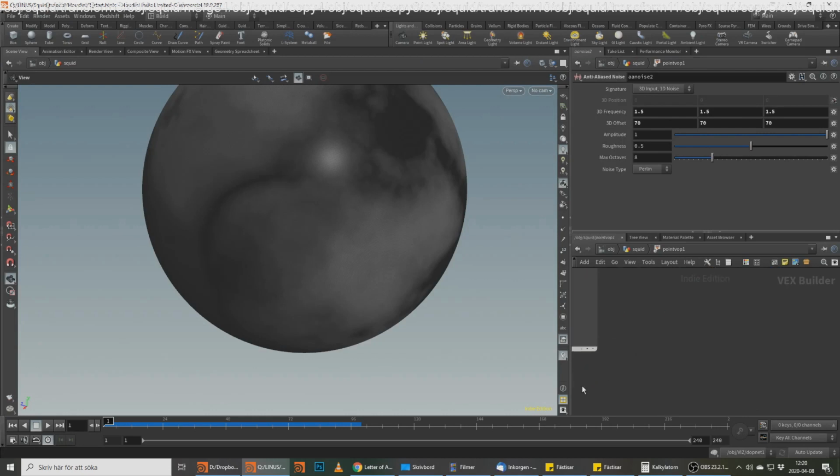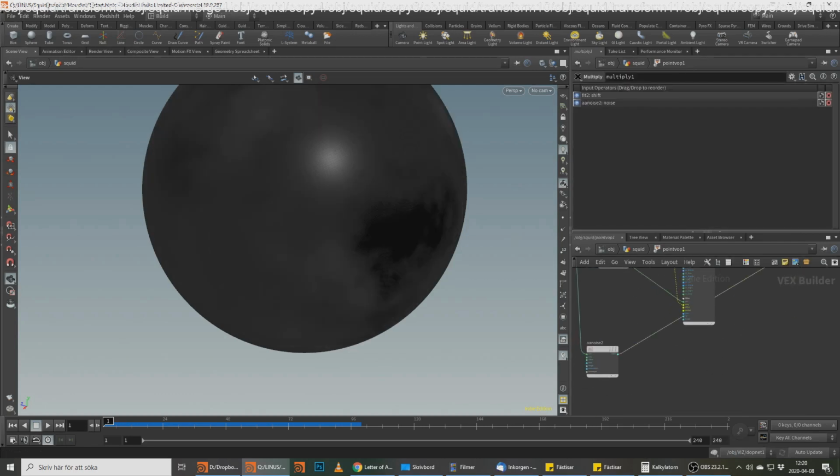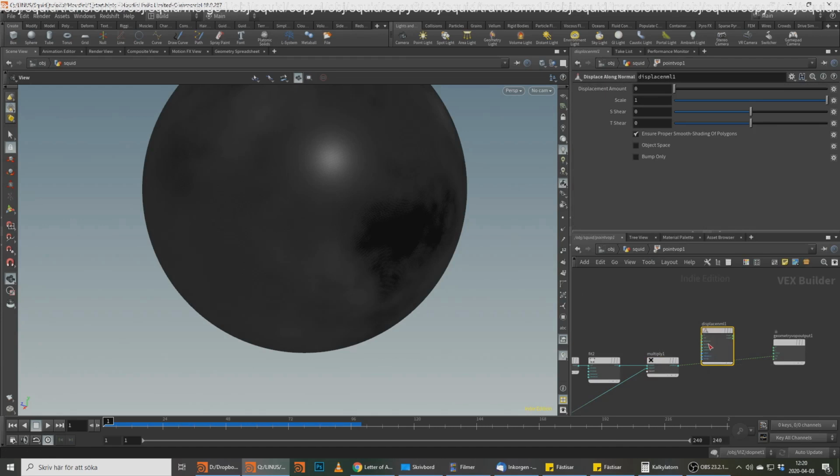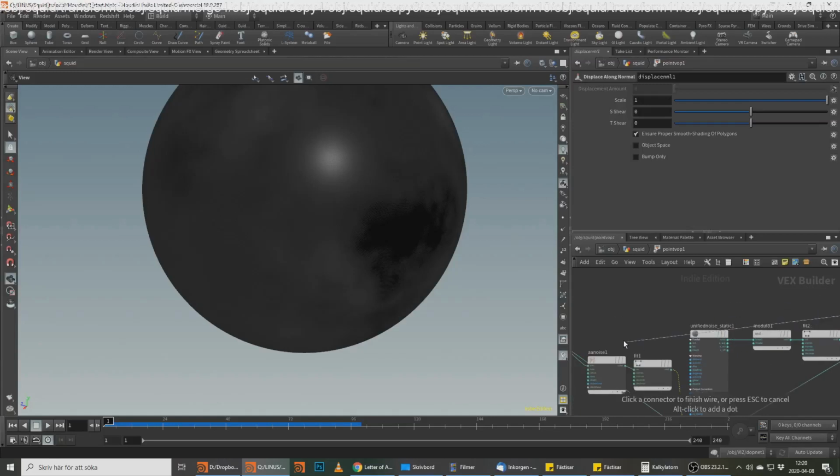And we just multiply this with this one. It's very dark now, but that's fine. So then we can do a displace along normal here. And we put this into the scale or amount maybe, and we plug this into the position.